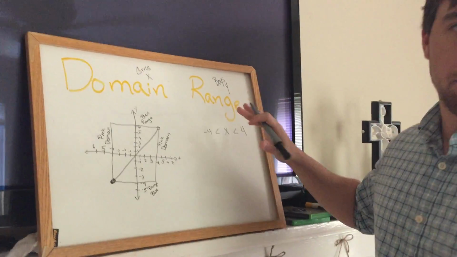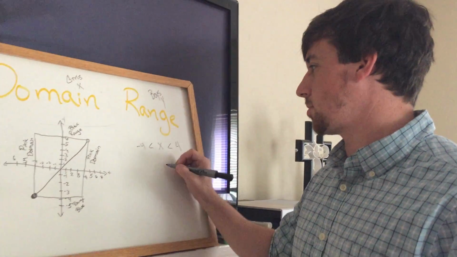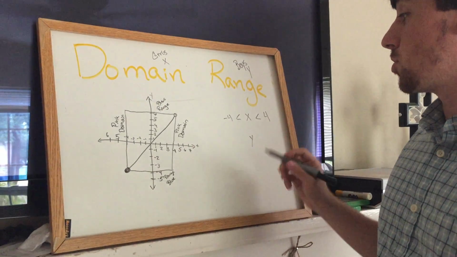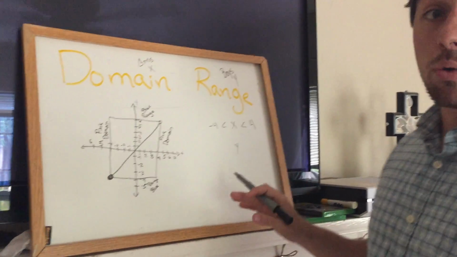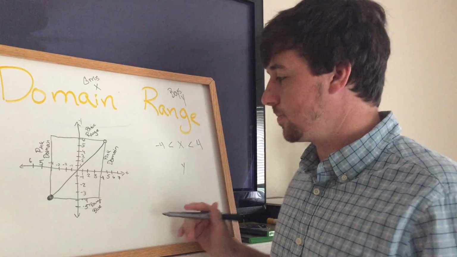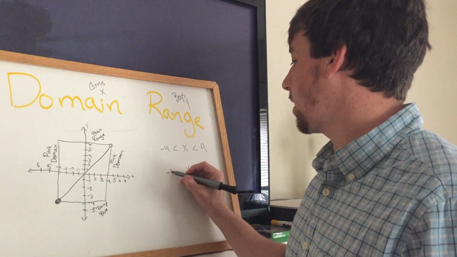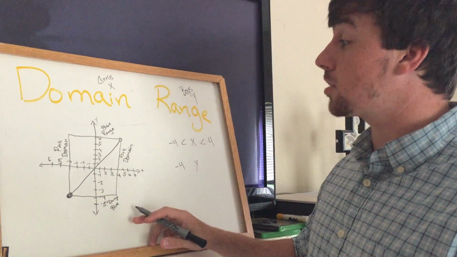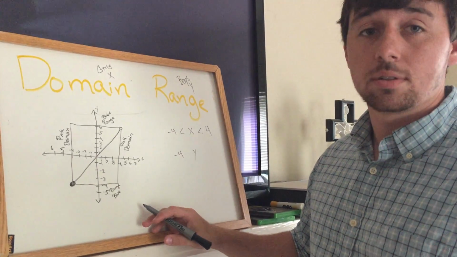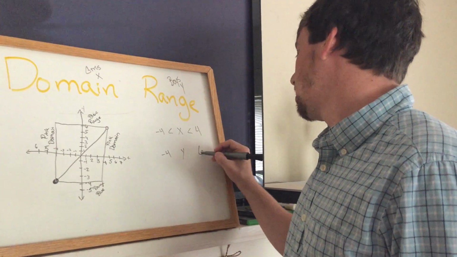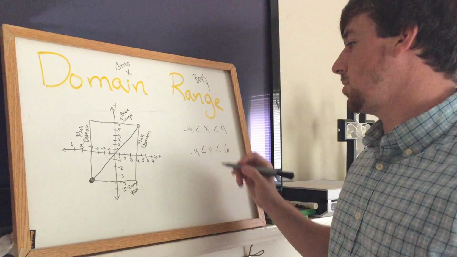And I'm not finished with it yet, but I want to go on to do the y values and get those knocked out. Do the range, right? So we have the y. Where's the lowest y value that we have? -4, right? So we have -4. And then what's our highest y value? Yeah, 6. So then we always have our arrows facing this way.